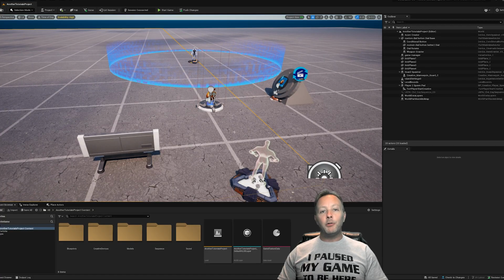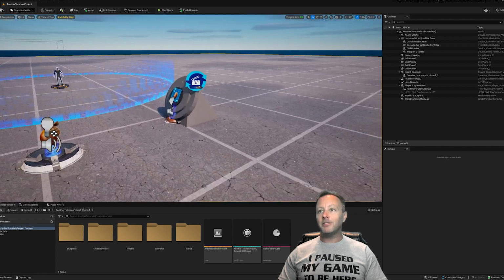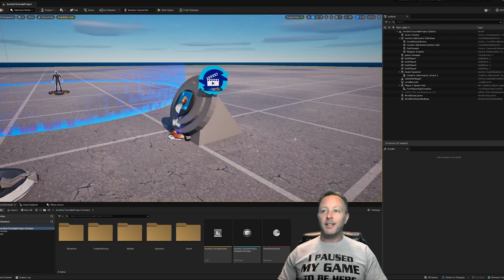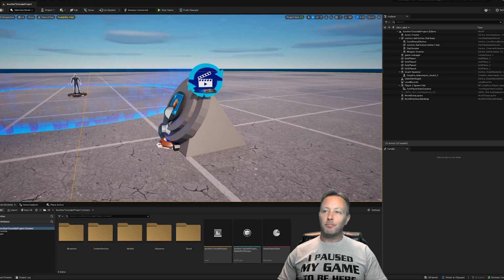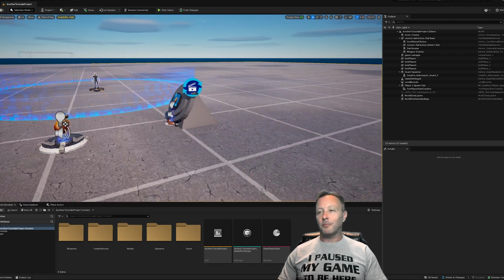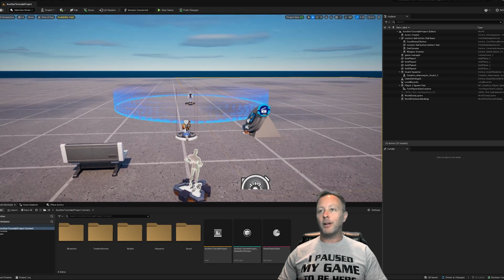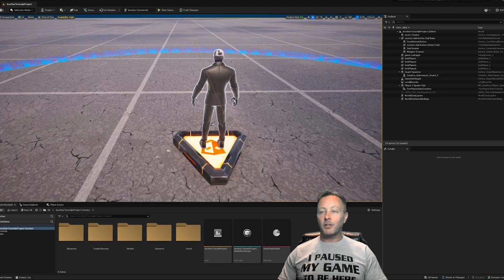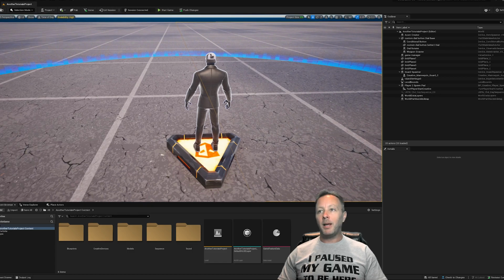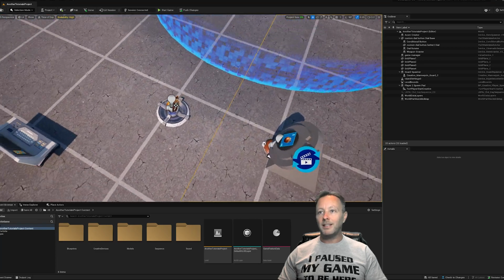All right, we are inside of UEFN. This is kind of hot on the tails of the last tutorial I did, if you haven't seen it, where you put an acorn in this really cool switch button, sort of gimmick device, you get a really cool weapon. So that's a good one. But we have a couple things going on inside of here right now. We've got a guard because otherwise I'd have to bring in another player and that's kind of a pain. But we really just want to show how to get damage. Guards can do that really quite easily.